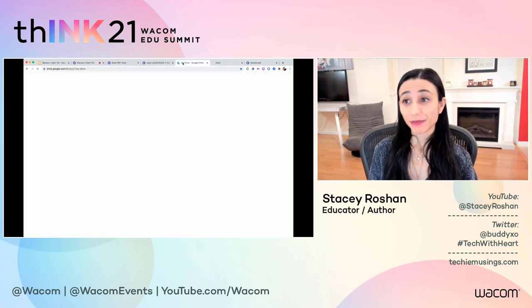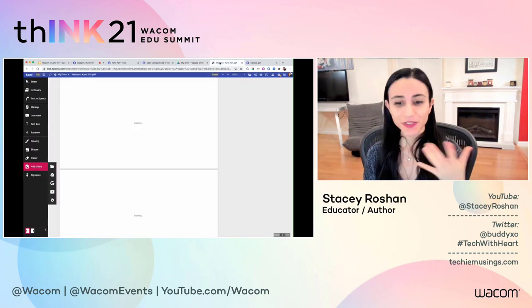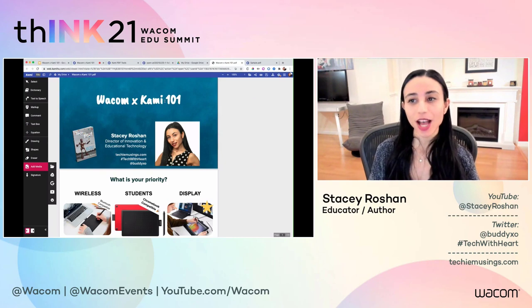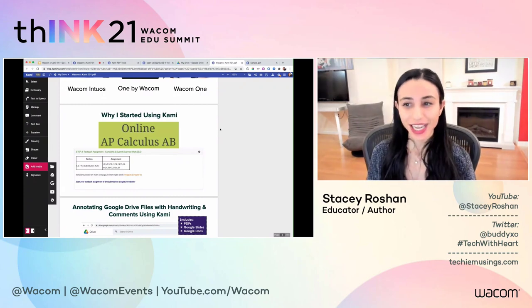The same thing happens if you were to open a Google Doc in Cami. Remember that, like PDFs, it's not going to be an editable doc anymore. You can't edit the Google Doc, just like I can't edit these Google Slides anymore. It's flattened. It's like a PDF version of it. It's like you printed it and now you can write on top of it.